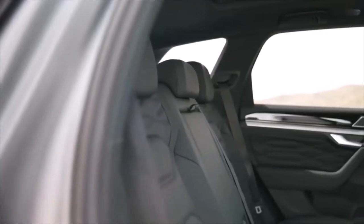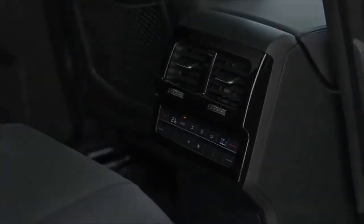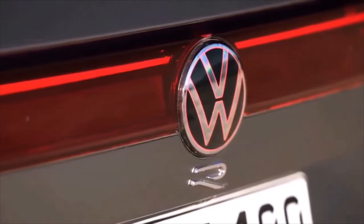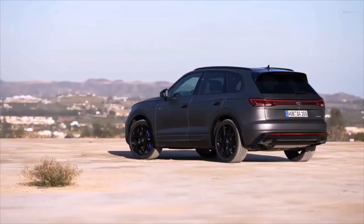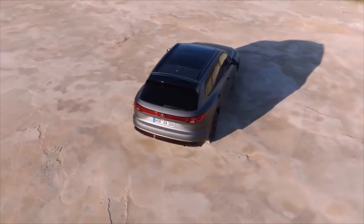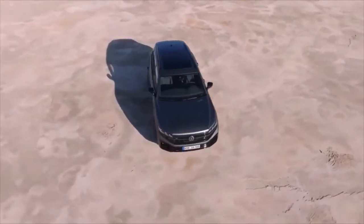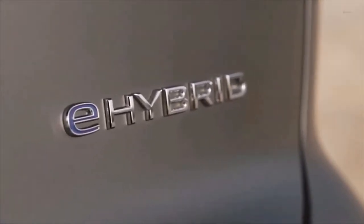Irrespective of the engine choice, all versions of the Touareg come standard with 4Motion all-wheel drive and an 8-speed automatic transmission. The engineers have made revisions to both the standard steel suspension and the optional air suspension to enhance ride comfort. Additionally, a roof load sensor has been added, allowing the onboard computers to adjust transverse forces accordingly, improving the vehicle's agility. Another noteworthy addition is the availability of performance tires as an optional extra.